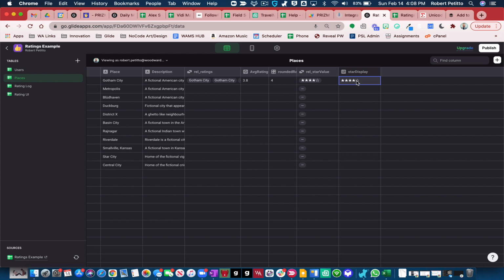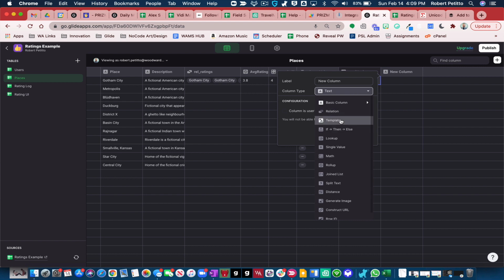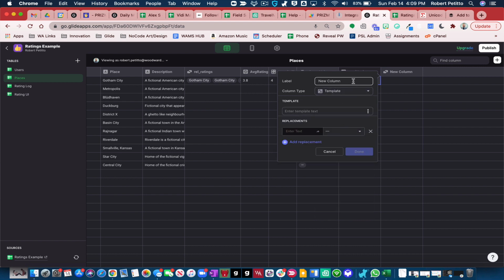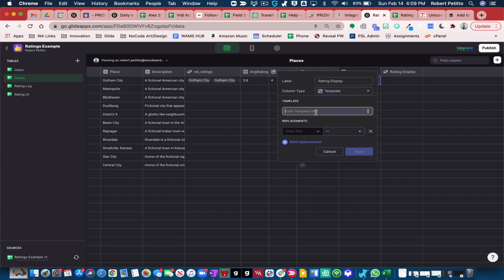All right, so now maybe we want to display this nicely. So maybe we want to show our average rating along with the stars. So to do that, we need a template column, because templates allow us to combine two values into one. So I'll call this rating display template. And maybe we want to show our stars.